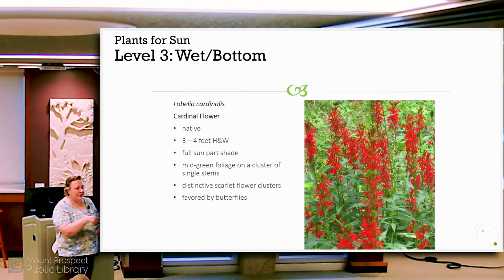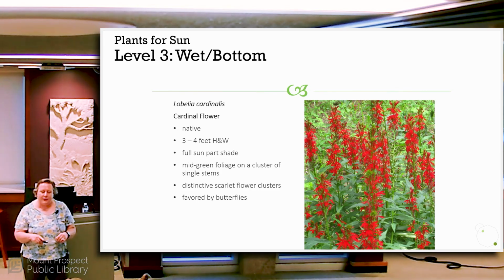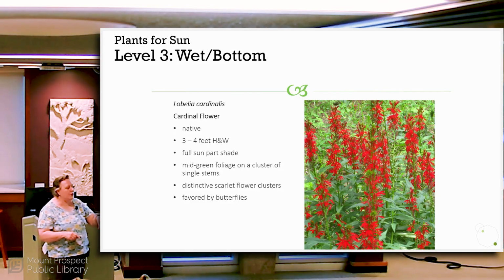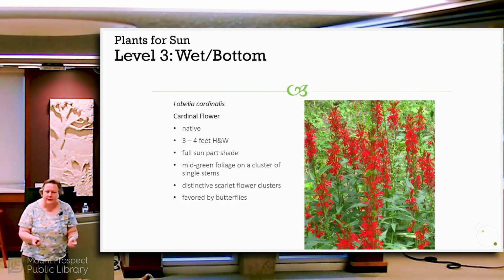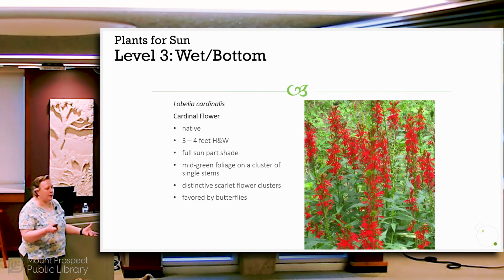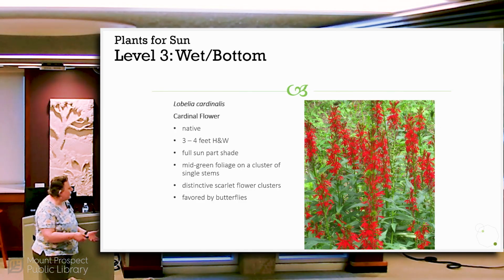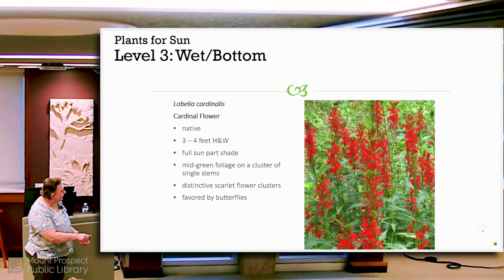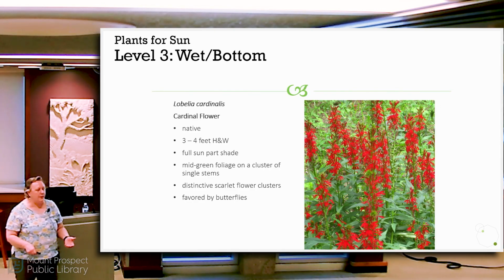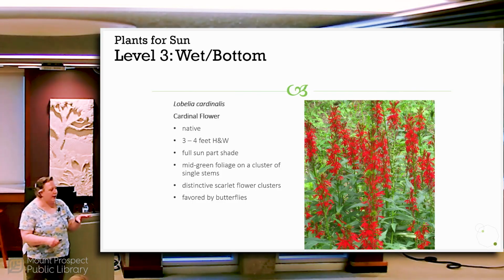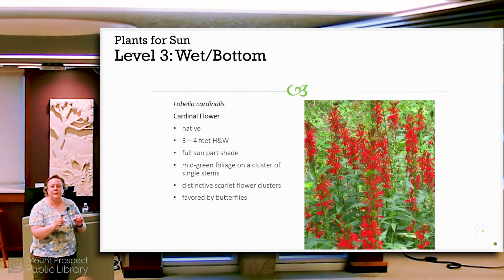So that cardinal flower, that red flower that we saw earlier, is Lobelia cardinalis. It's one of our few true red native plants, and it's also a butterfly and hummingbird magnet. The bumblebees like it as well, but you can kind of see it's got sort of a tubular flower to it. And so what bumblebees do, and they do this on a lot of our tubular flowers, I don't know if they have an agenda, they have just too much to do.